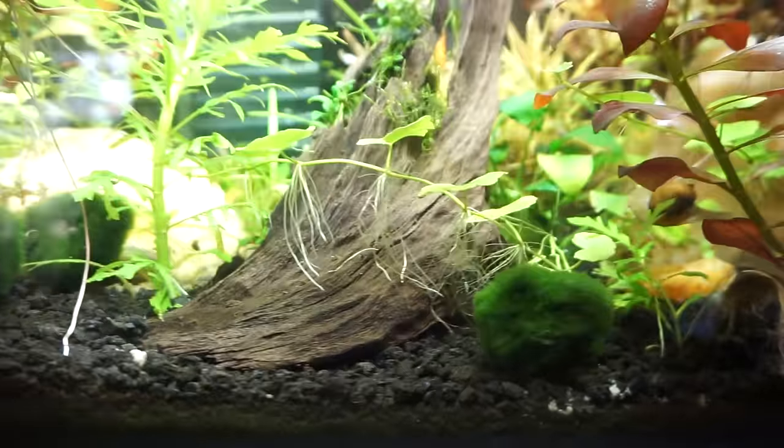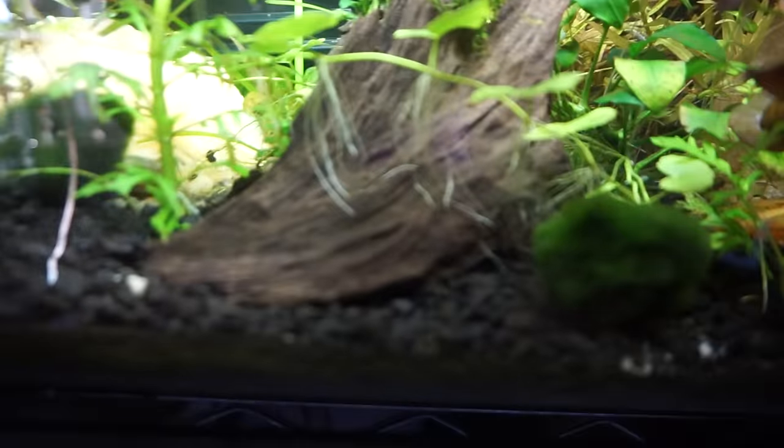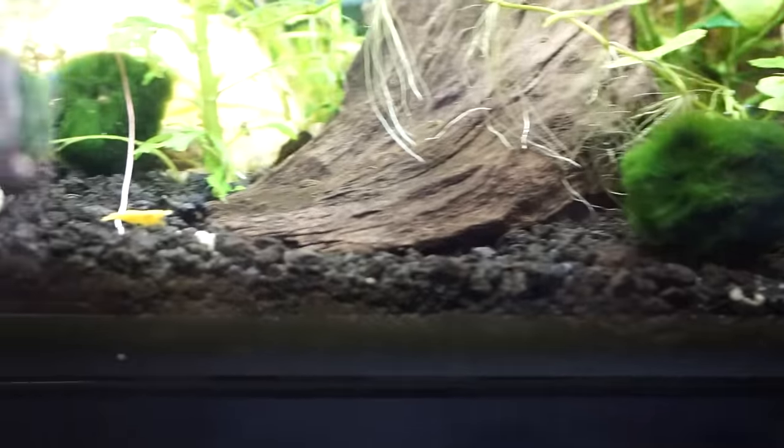After finishing the other video, we realized that there are so many little shrimplets in this tank. Apparently, one of the bird females that I showed you in the last video hatched them, not too long ago, I guess. And they are all pretty much coming out now. So far, over 10 just roaming around. They're really hard to spot, but you can see these little spots moving around.